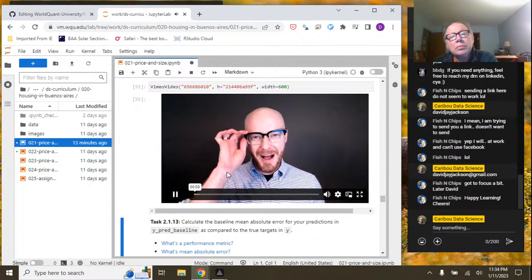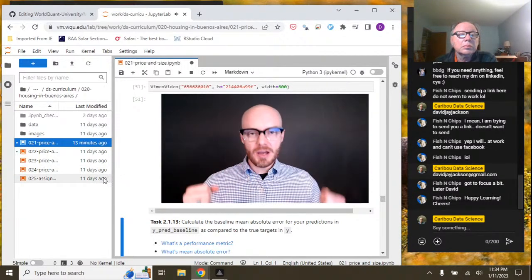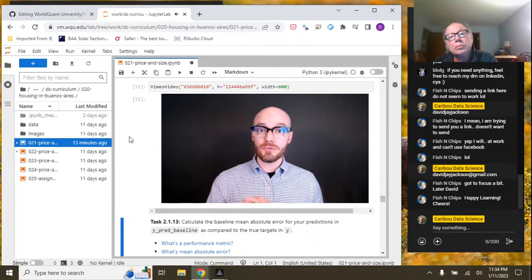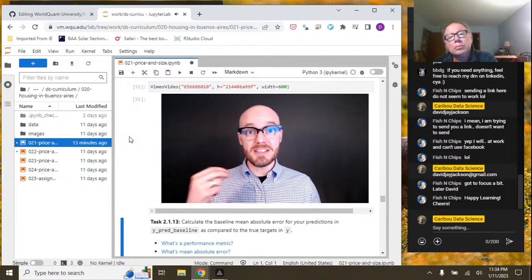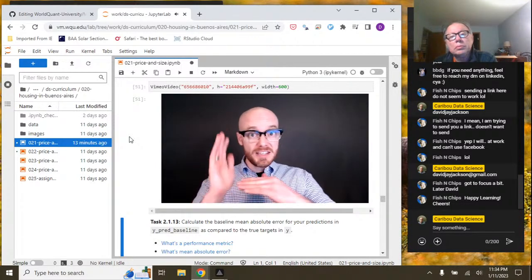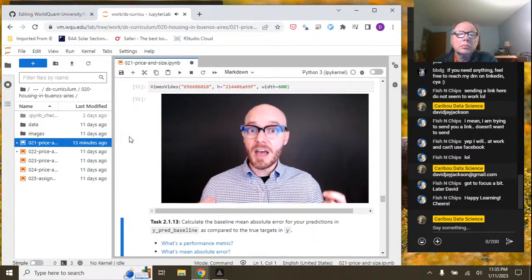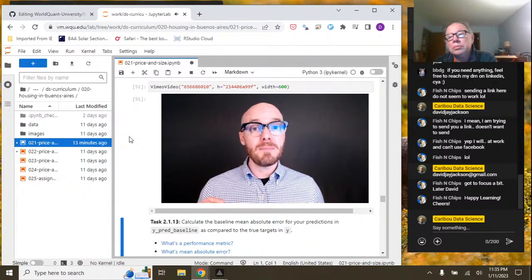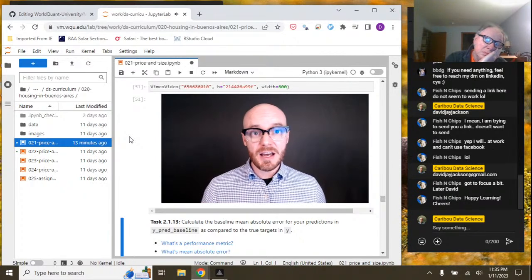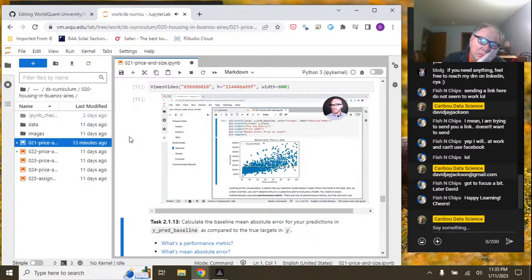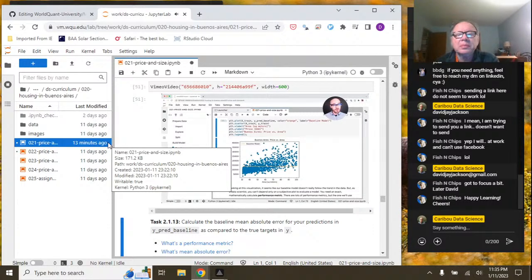All right, things are getting exciting. Why? Because we've taken our data and we've split it. We have our feature matrix area, we have our target vector price, and we are going to try to use area to predict price. Now, we created a scatter plot to see if there was some sort of correlation there. We did see something, and so when we were creating our baseline model, we started with the mean price in our training data, and we plotted that against the data. Now, we see that this baseline model doesn't really follow the data, so we know it's not a great model, but we need some sort of numerical evaluation of the performance of this model, and that's where performance metrics come in. So, like the name implies, performance metrics are a way to measure the performance of your model. What metric you use depends on the type of problem.